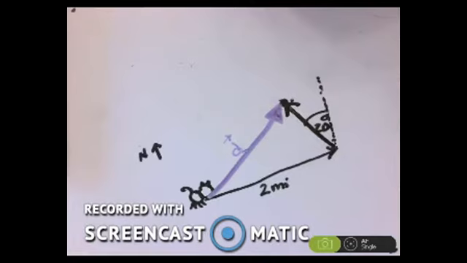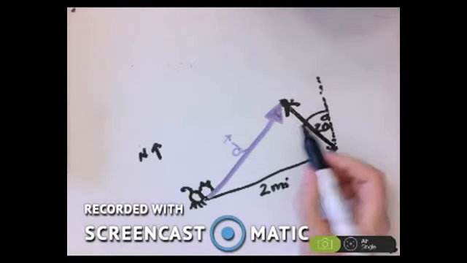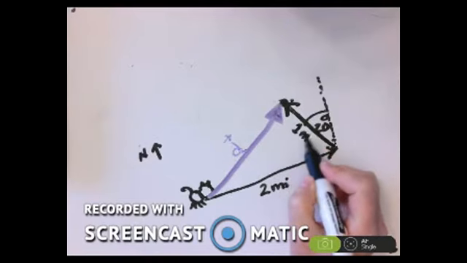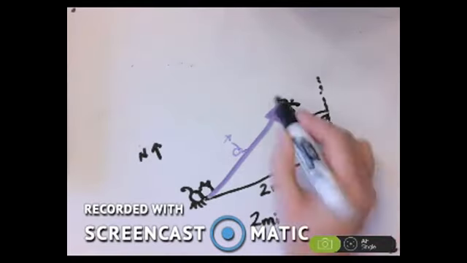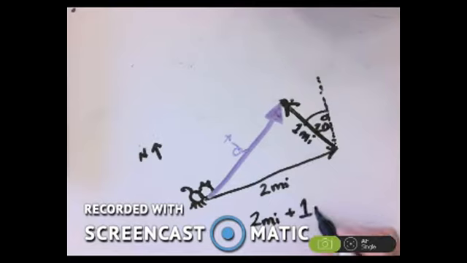Now the physics starts. Oh boy, now we panic. Oh, I did forget to label this right here. 1 mile, right there. Boom. Okay, now the panic sets in. No, don't panic, relax. So we want to find out what this vector is. Well, let's see. I have this vector here is 2 miles. This vector here is 1 mile. So he must have walked a total of 3 miles, right? Womp, womp, womp. No, that's not right.